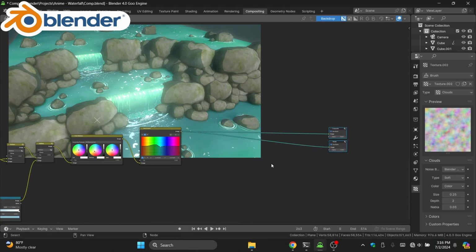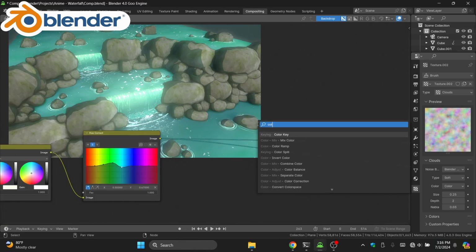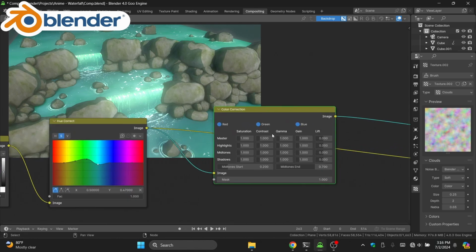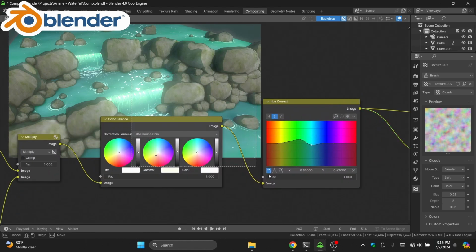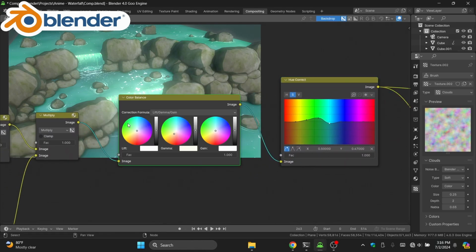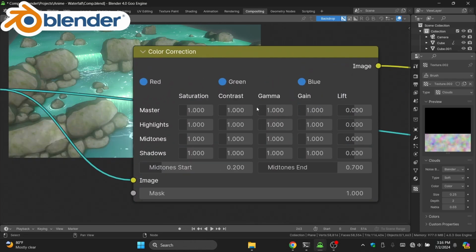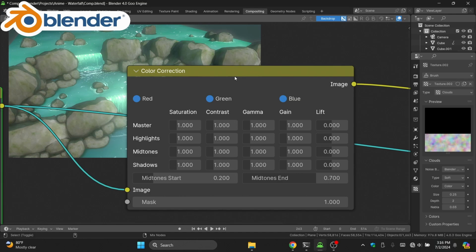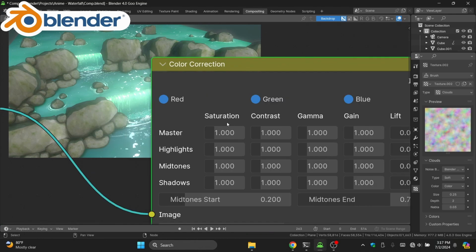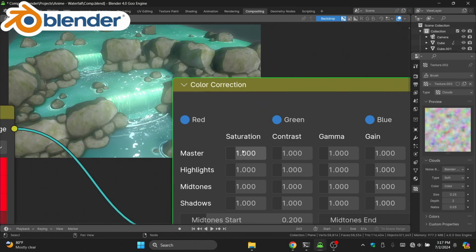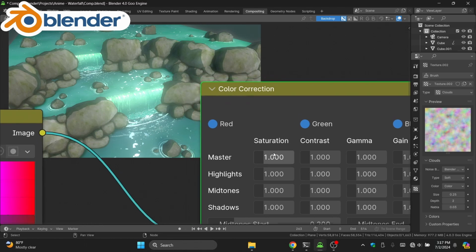Lastly, we can add a color correction. And basically, what the color correction does is that it is a better version and the combination of color balance and the hue correct. Only difference is you can also change the contrast and the saturation. On the saturation, on the very first slider, we can turn the saturation of everything by raising this number here.